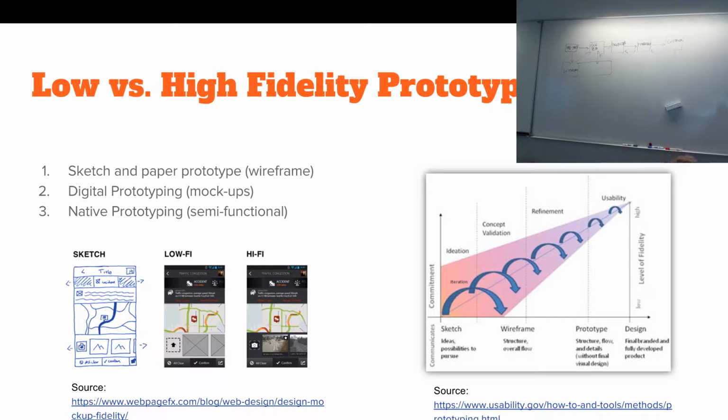A sketch, like a pen and paper sketch, that's very low. And then when you go to the highest end, you have so-called native prototyping, meaning that most of the functions on the platform are really real functions, and they are functional.